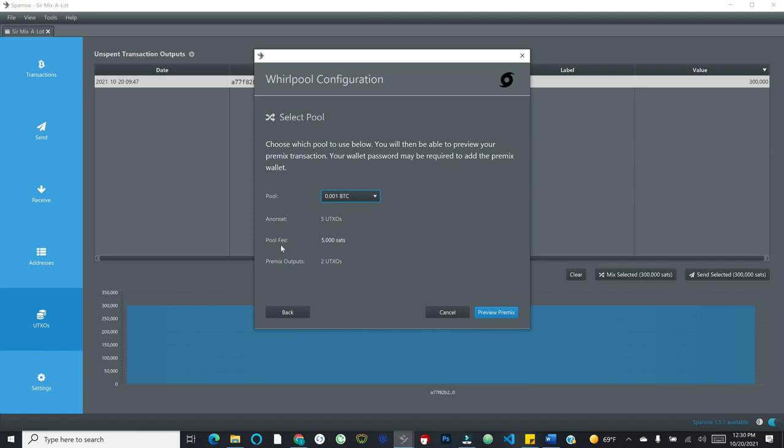And then you'll see this fixed pool fee of 5,000 sats. So that is what I will pay for the ability to use this service. And it's saying the number of premix outputs I will get is 2 UTXOs. Now you might think, well, wait a second, why wouldn't you get 3 since you have 0.003? And of course it's because of the fees, right? So I only have 2 0.001 sized UTXOs that will get mixed, and then the rest will be used either for the fees in this case or returned to me as toxic change that will go in my bad bank section of the wallet. So let's go ahead and hit preview premix.